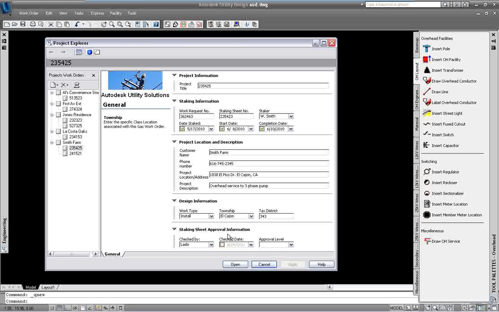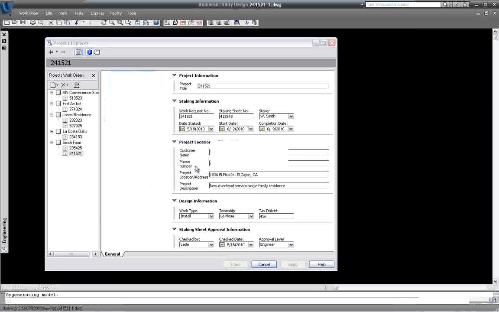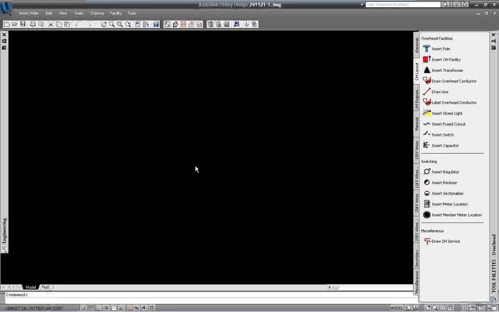But enough talk. I'm going to go ahead and jump into an individual job here for a little overhead service and show you how I would work as far as the staker is concerned. The staker may end up starting with just something as simple as a blank screen, and as in so many cases, the layout is done off of field notes or out in the field, maybe from survey data or GPS data, or just very simply a blank piece of paper like I'm doing here.